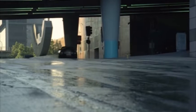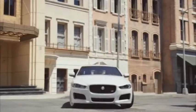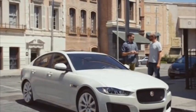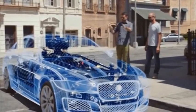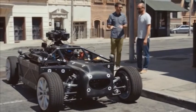A car can be as important a character in a movie as any of the actors. The right vehicle in the right location makes a statement. But getting it there can be tough, expensive, or even impossible. Enter the Blackbird, a shape-shifting car that can mimic other vehicles, real, vintage, priceless, or even imagined. It's great seeing this thing driving in, but none of this is real. This is all movie magic. Alistair, you're from the Mill, the effects company that make this magic. You're going to let me have a little go. So this car looks fantastic right now. We can even see the reflections of the buildings around us in it. Yep, and I can turn those off. And then we can turn off the color. And now we're just left with the shell. Let's turn that off. And then we've got this wire frame. We get rid of that. This is the Blackbird. This is your baby. This is the machine that makes these effects possible. Talk us through it. How does it work?